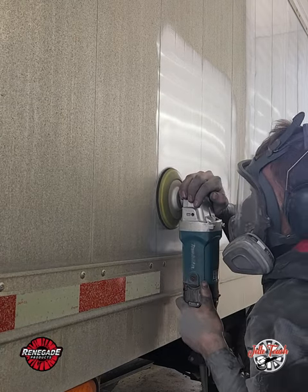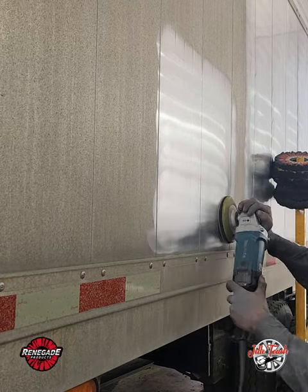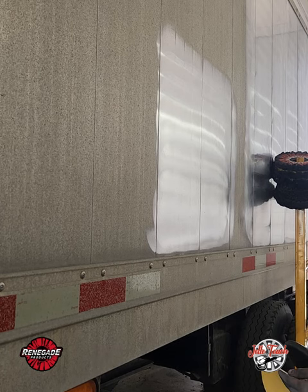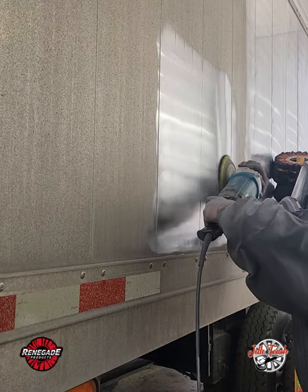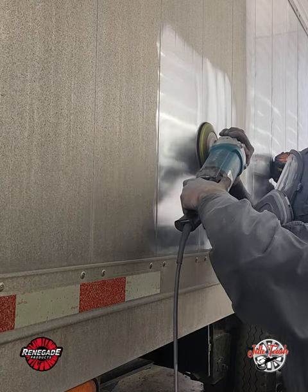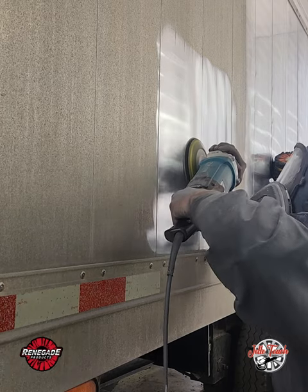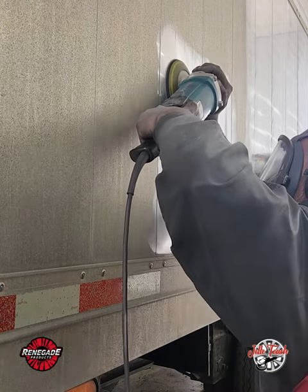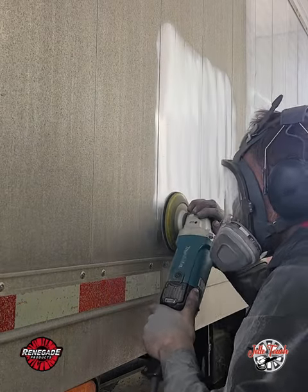So I did two passes with the 220 because the surface was pretty bad — it's really, really pitted — so I wanted to do a second pass. Now this is the 500 grit, and I'm moving in the opposite direction. I call this technique cross-sanding. Cross-sanding is nice because you can actually see in the light whether you properly removed the sanding scratches from the previous step. You can really cancel the scratches out this way. Get the bottom edge nice and straight — very important.